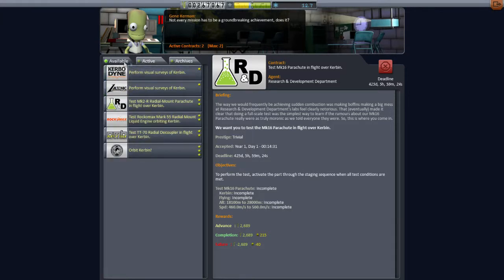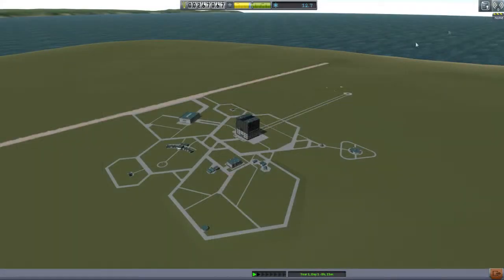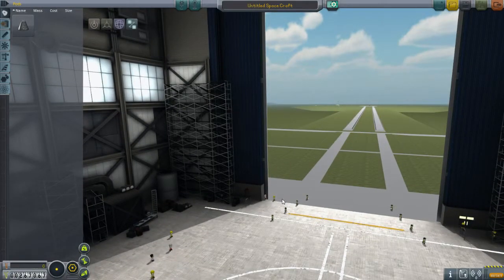And what do we have active? It says it's done, doesn't it? Deadline accepted year day 1. Accepted. So it's done. Right? Why does it say we have 2 contracts? Do I have this one? What are my contracts? That's the stack decoupler. And test that. Okay. We're gonna get into orbit anyway. Forget everything. Hopefully get into orbit. Anyway, you're gonna get this going.